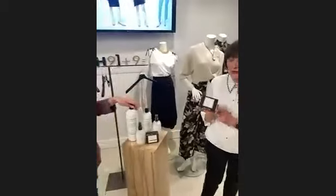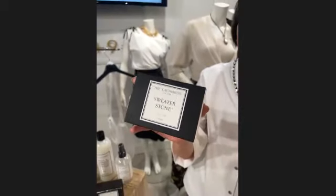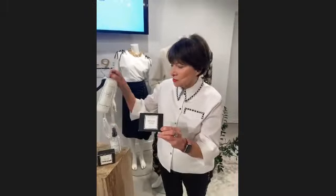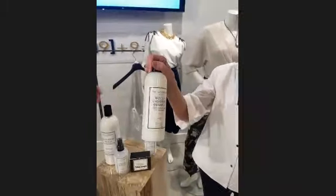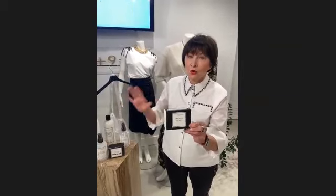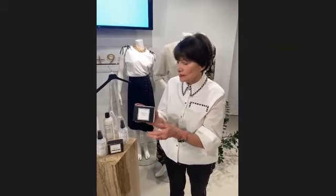And then it's super important that you have all of your heavier sweaters, which you should be starting to put away for winter. And if you watched my video I did, this is our great sweater stone. And the sweater stone, you should be doing all your sweaters. Don't put them away if they're all pilling. They should be washed in the cashmere wash, and then they should be depilled, and you put them in a cedar chest if you have it, or somewhere where they'll be well looked after during the winter. Not in a plastic bag, because they need to breathe.